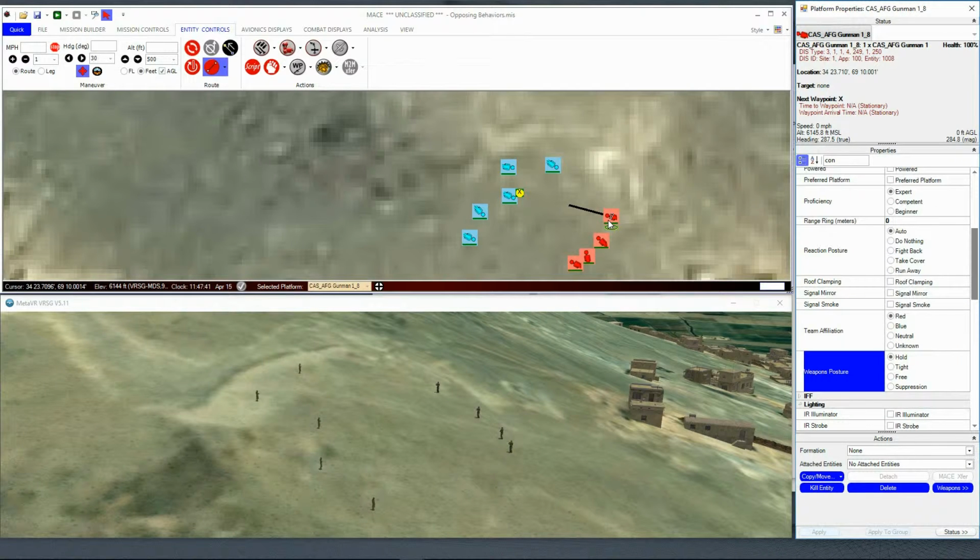Select the firing unit, and then in the entity control ribbon, select the fist button to assign the target. The mouse pointer in the mission area will change to a red targeting pointer. Left-click this on the desired target and a red line will extend from the attacking unit to the target. To cancel this, you do the same process except you target your own platform.